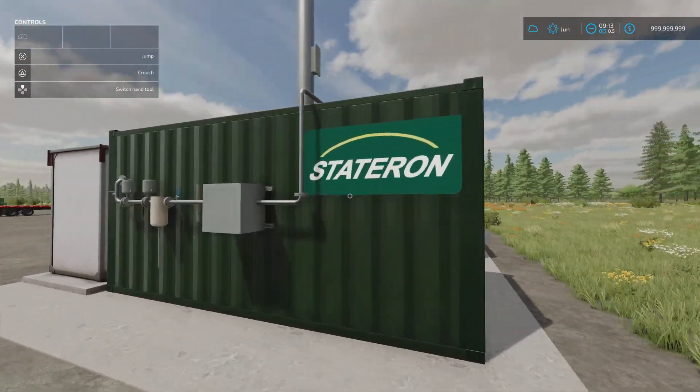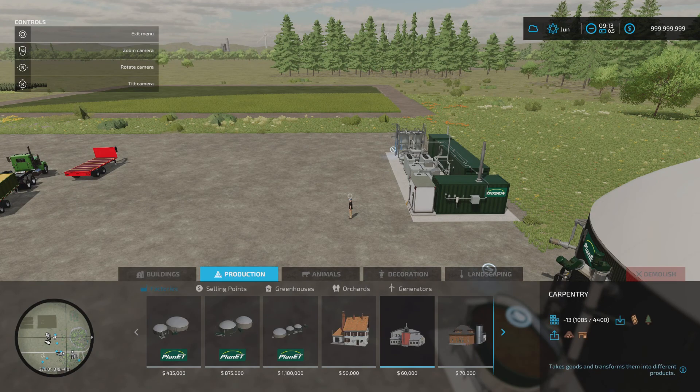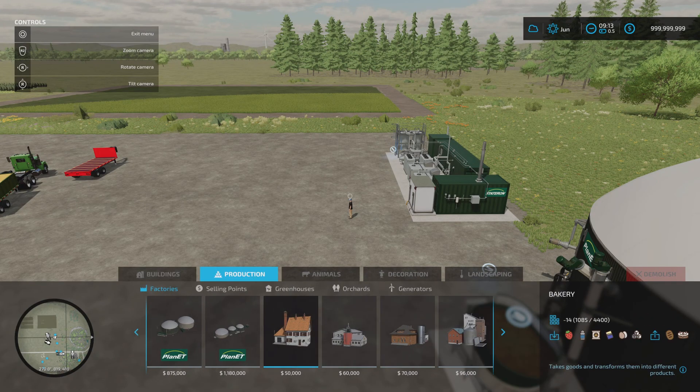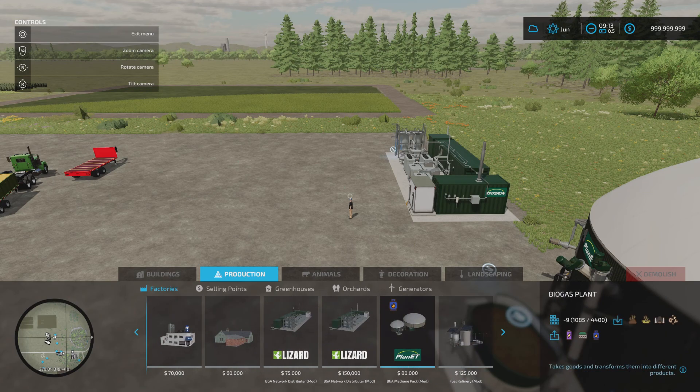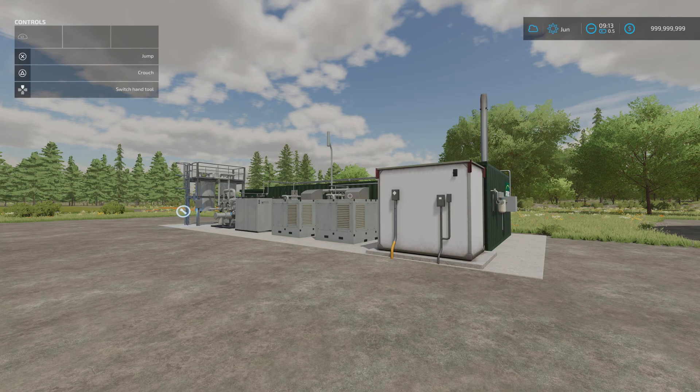These are found under Build Mode, Productions. Your standard biogas plants are at one end - scroll across and you get to the BGA Network Distributor. There's your standard one at 75,000 or 150,000 if you want the bigger capacity and faster processing speed. That's the BGA Network Distributor by Disturbed Simulations.